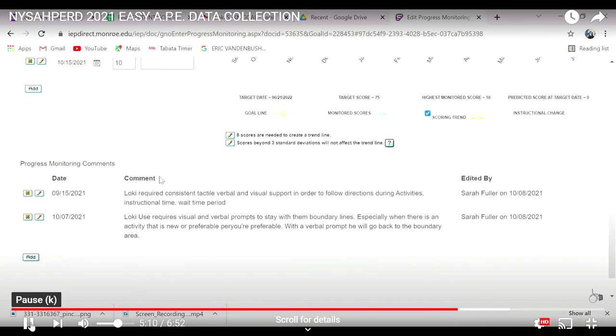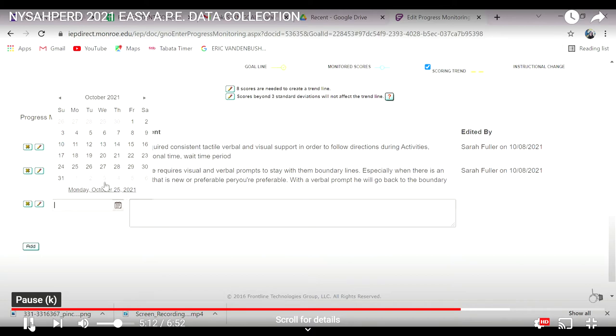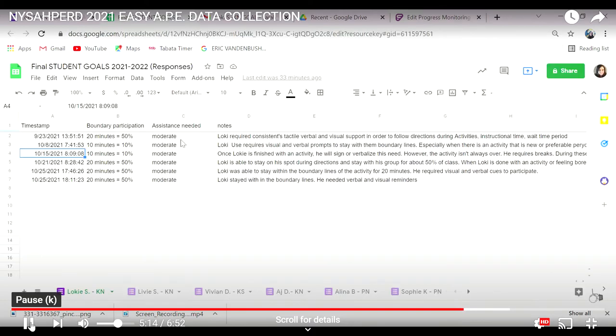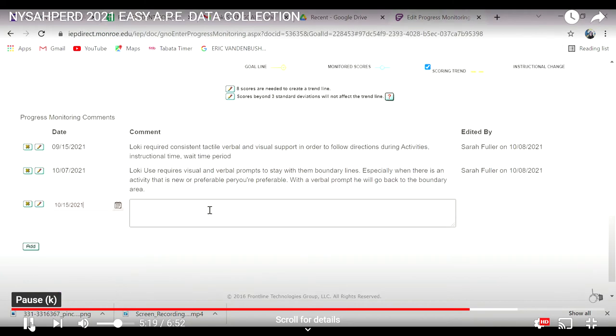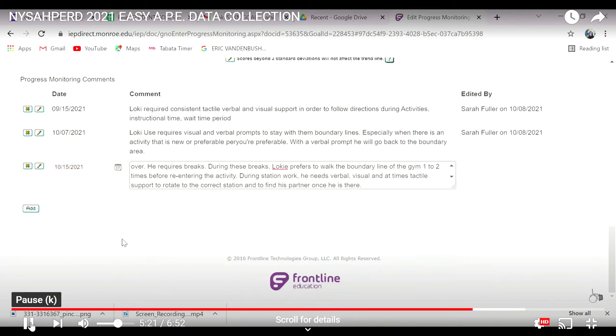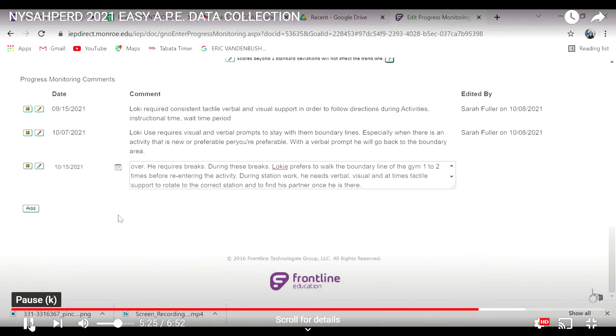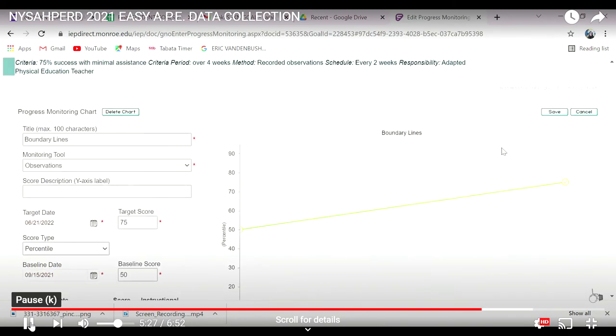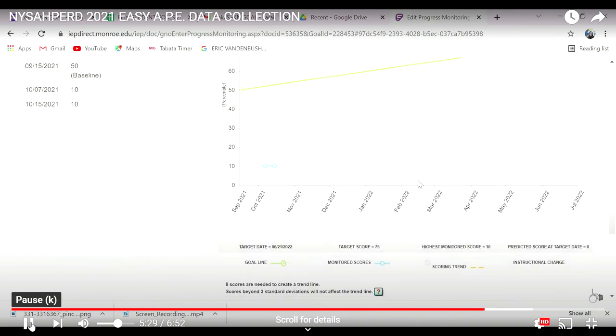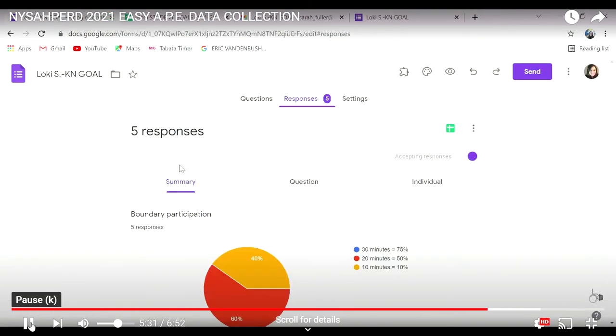10%. And then I know that I also need to add in some note or some information. So on the 15th, I come back. I copy and paste the information that I had written down, and it's all in there. I'm going to go ahead once I feel good about everything. I'm going to click save, and that is finished. And that is as simple as it is.